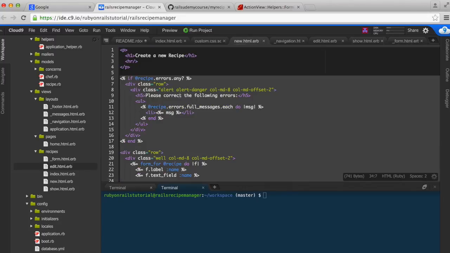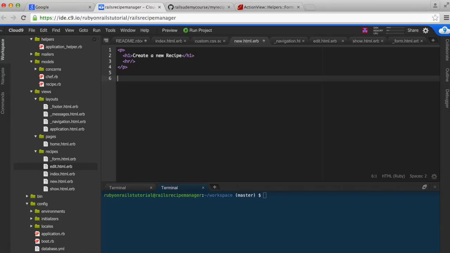All right, and now we can go ahead and delete this code. And how are we going to call that partial? All we're going to do is render form.